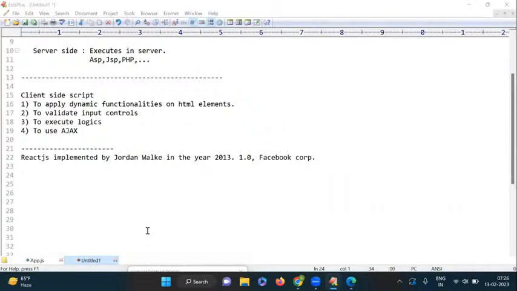That is very, very important, as we are working with CRUD operations. As a UI developer, you should have an idea of server-side logic. Node.js is one of the server-side scripting technologies.